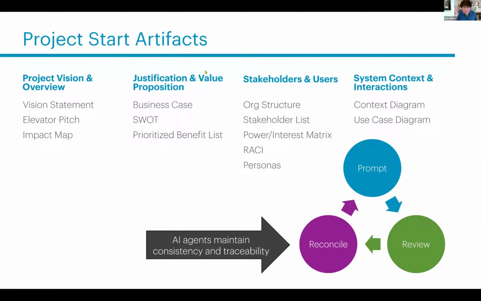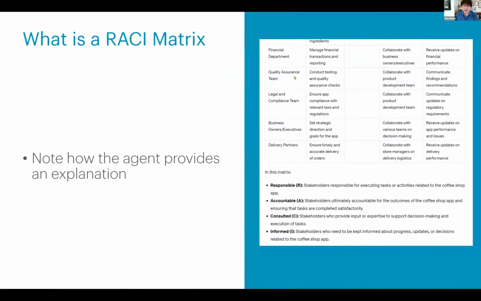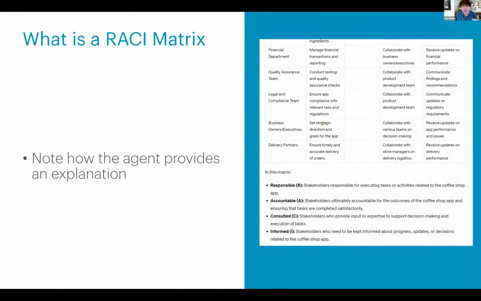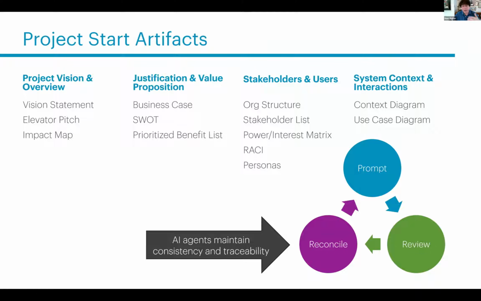Okay. So again, coming back to the list of project starting artifacts, lots of those things. And we find that there's a basic pattern to how to use these things. You give the prompt, you say, here's what I want. You review the content. So for example, you might go back to the list here and say, I don't know if I need this group, or what about this group? And again, you can engage in the conversation with the agent to review that.